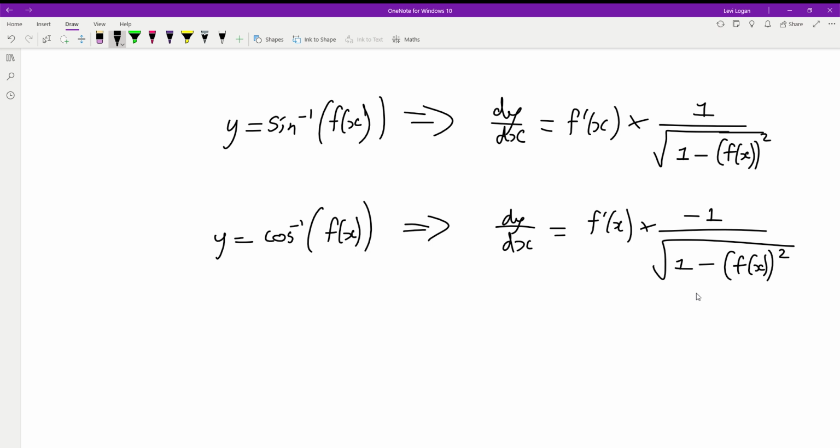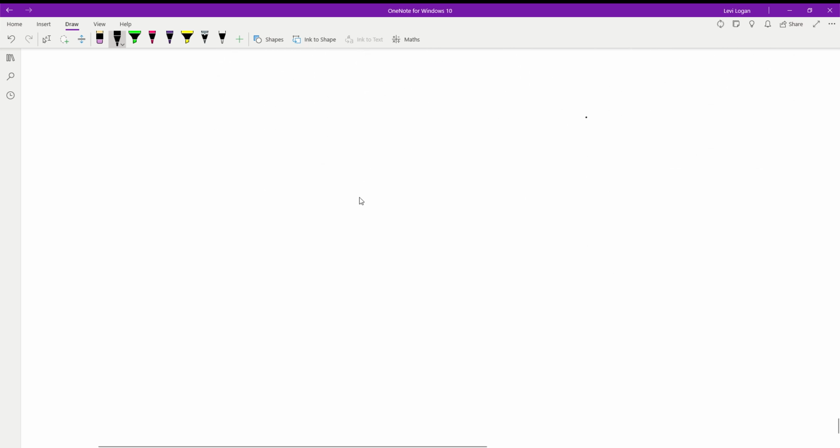Now, a function inside a function isn't the only scenario that appears in maths. Most of the time we get a product. So in other words, what do we do if we have y equals f of x times by g of x? How do we differentiate that? Well, when all goes to failure, what we're going to use is the first principles.